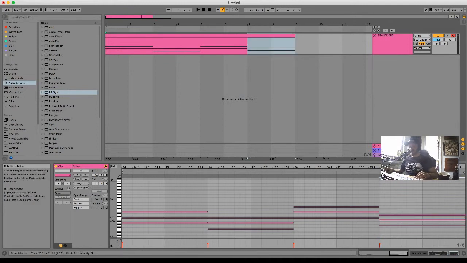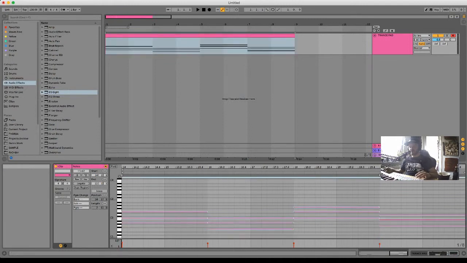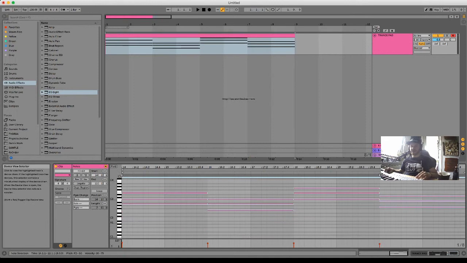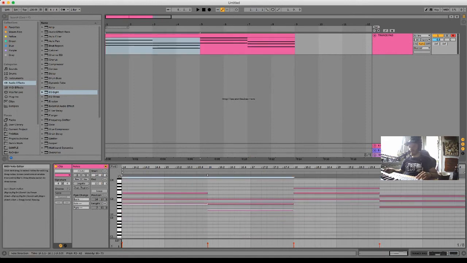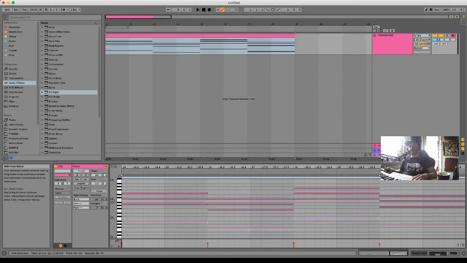Okay, so now I'm gonna just put them one octave higher, just pushing shift up, and let's take these bottom ones. That's a bass line, we're gonna need it for later, so I'll put it right here. So let's have a quick listen again. As you can see, the CPU is crying because we're live streaming, so it's encoding at the same time.